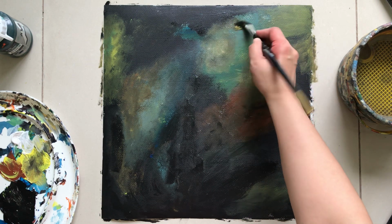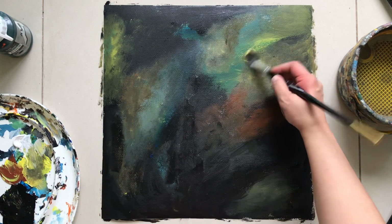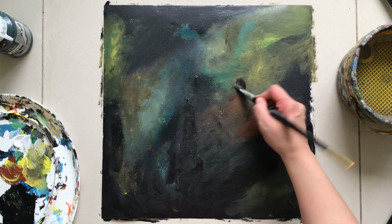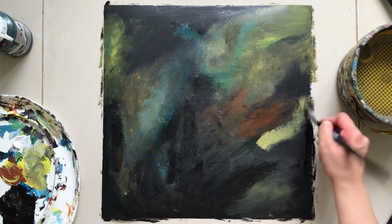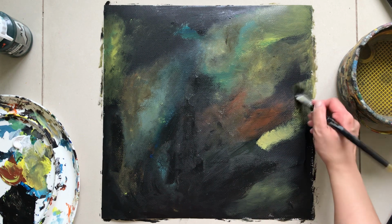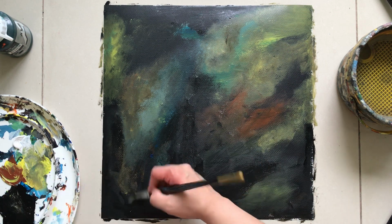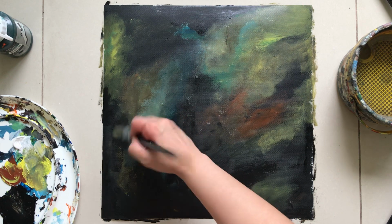Again, feel free to be as abstract as you want. Okay, feel free to do anything on the background, my only advice would be try to make it quite dark. Okay, because we don't want a black background. We want to suggest something in the background, something else going on in the background. So I'm actually done here. It's just that I'm filling in those bald spaces that I see.